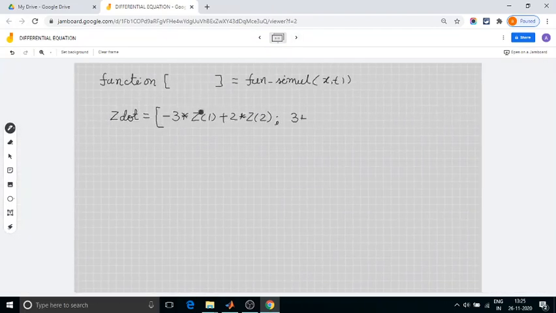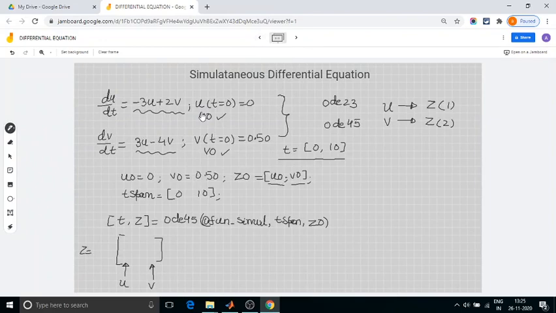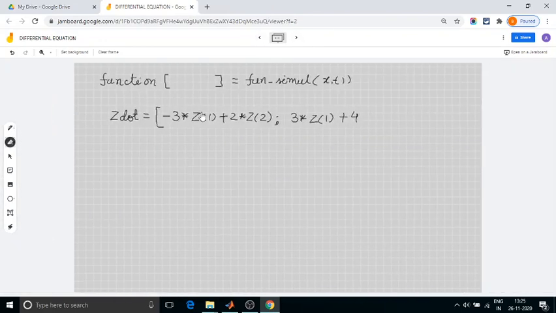So you write 3u means z1, and 4v, I hope it is plus, no it is minus, so whatever it is you write minus 4v, so write z2, and close it, and the output is z dot.